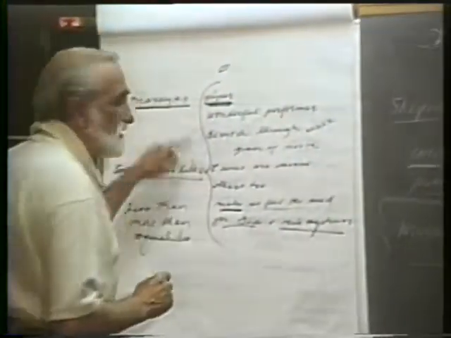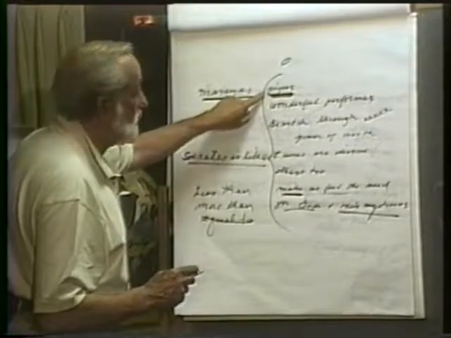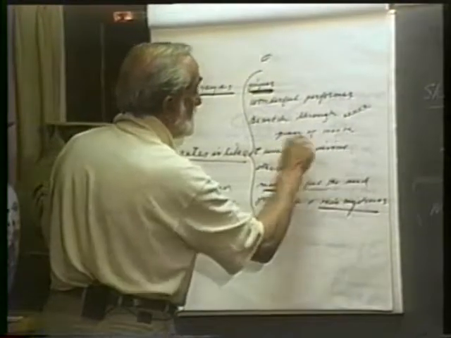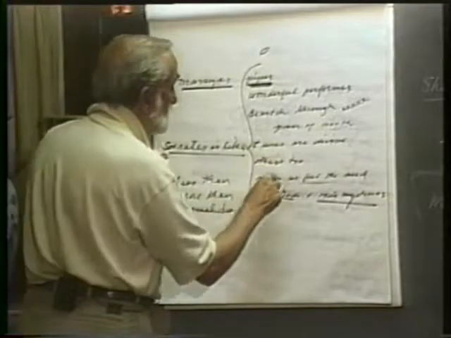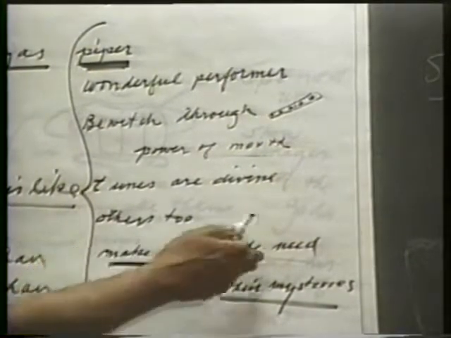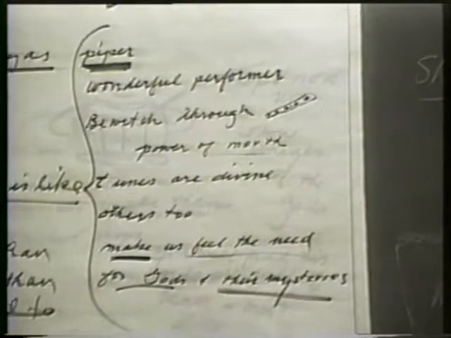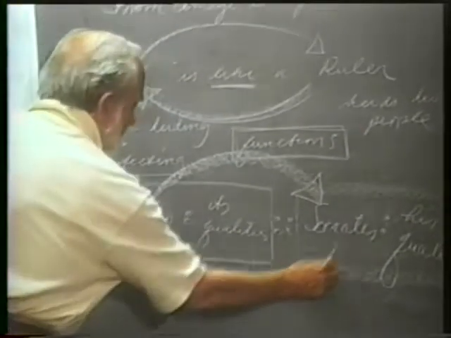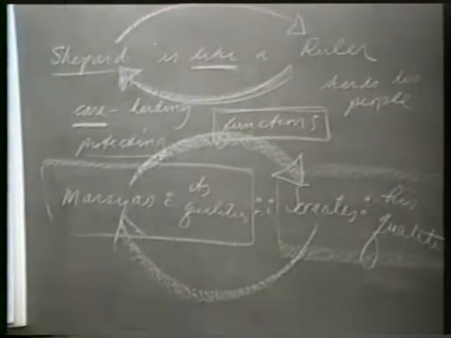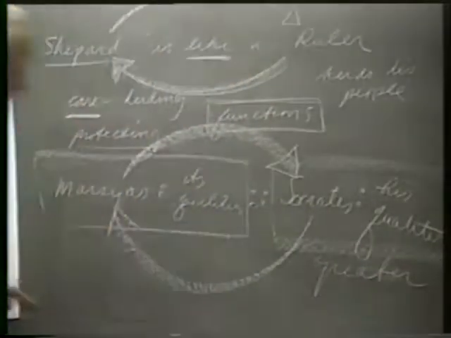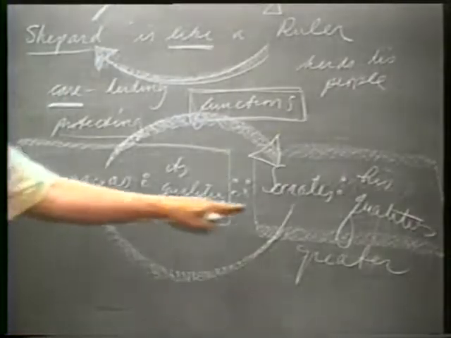So therefore, in every one of these ways, we find he's being contrasted. And in that respect, he's a greater piper, a more wonderful performer. He bewitches not through an instrument, but through words, the power of his mouth, through words. His tunes, too, bewitch us. His words bewitch us, powerful as they are. And they, too, make us feel the need for the gods and the mysteries. And in that respect, then, in this relationship, which do you want to say, that Marsyas is like Socrates or Socrates is like Marsyas? Because if this is the greater, by far the greater, then there are many things for which Marsyas cannot find a parallel.